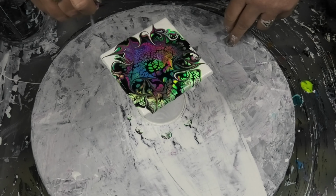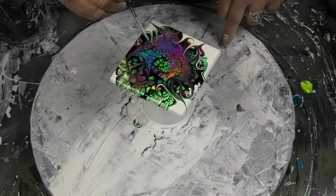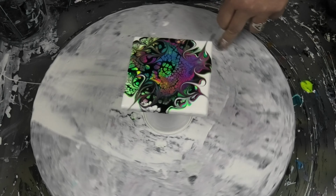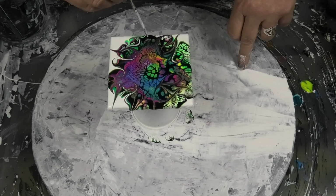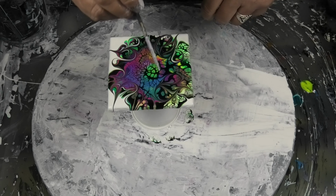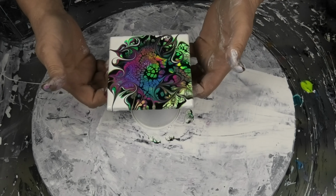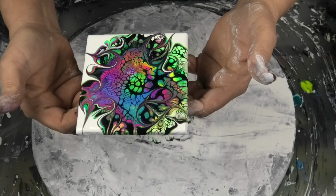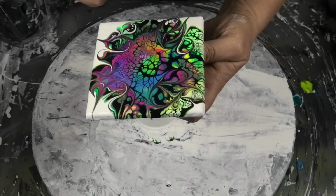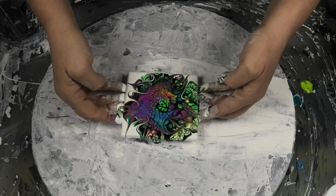So sometimes you might have your CA a bit thicker than normal. It doesn't mean it's not going to work. It just means you have to develop that strange little thing none of us really like to have, and that's patience. So that is our first step before we blow it out. You can see we've come pretty close to the edges there. Nice. And we've got some pretty crazy cool cells sitting there, I think.